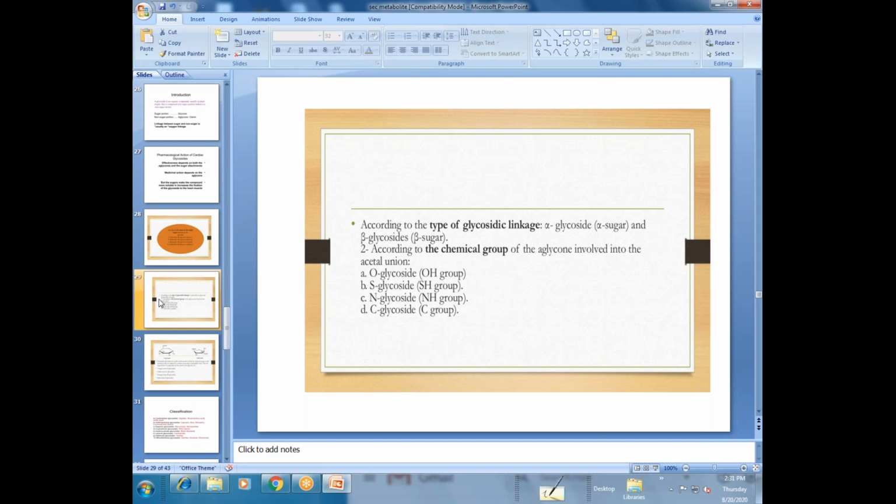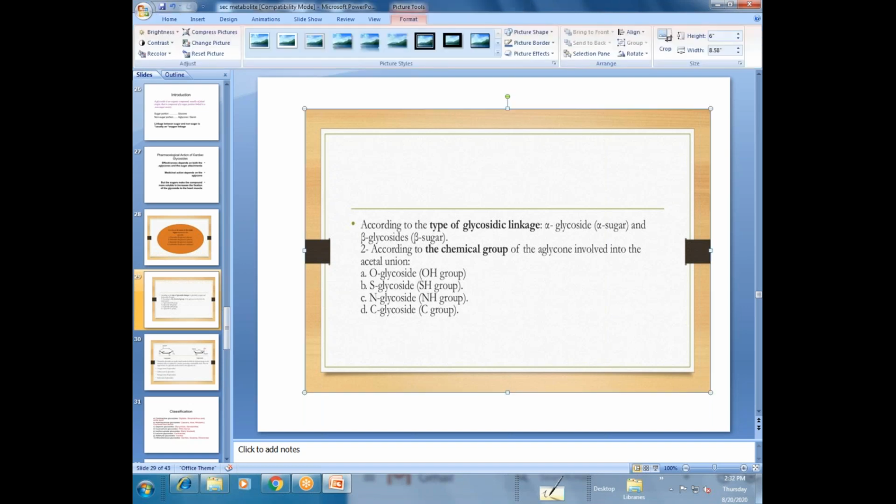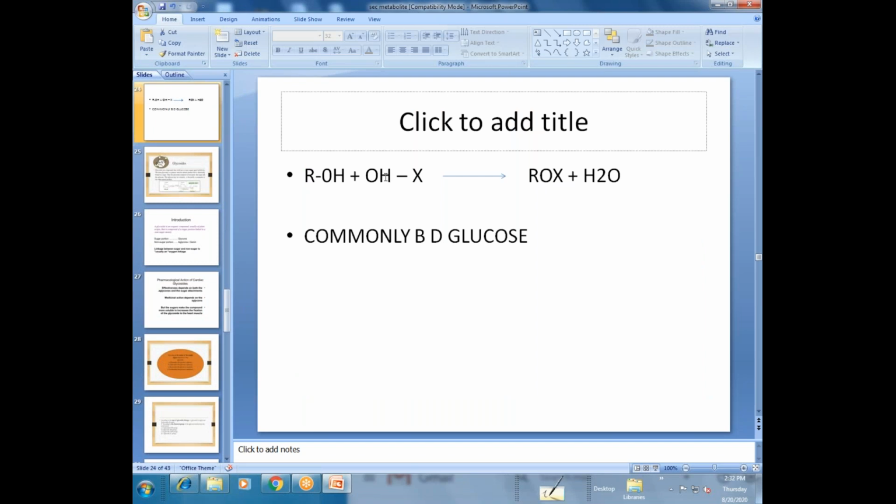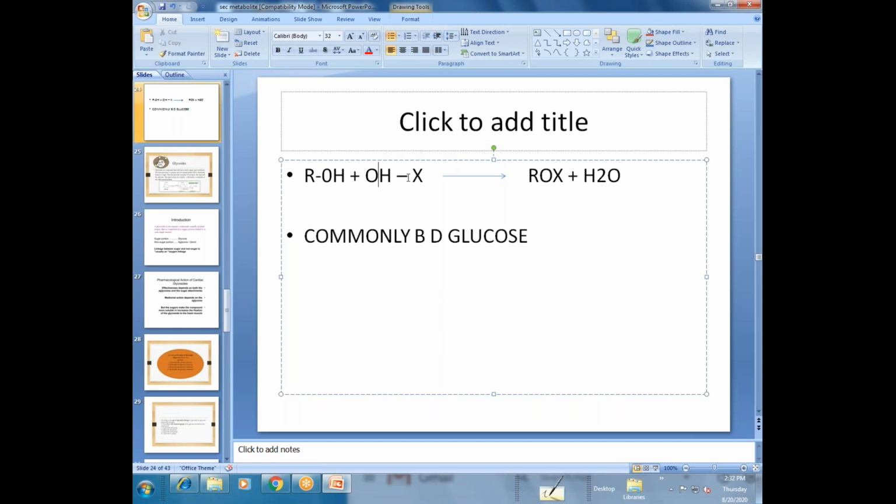Then coming to the S glycosides. The occurrence of S glycosides is very restricted to isothiocyanate glycosides. What are they? Isothiocyanate glycosides, like sinigrin, which is in black mustard. Black mustard contains this sinigrin; these isothiocyanate glycosides are present in it. They are formed by the reaction between the SH group of aglycon and the OH group of glycon. Always the OH group of glycon is taken with the SH group of aglycon. So it forms aglycon-S-glycon plus water. I had written here somewhere, no? Here. So here what happens, if this is an aglycon, this hydroxyl group, now it may not be OH always.